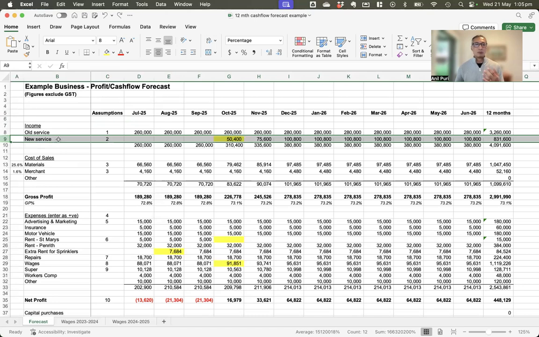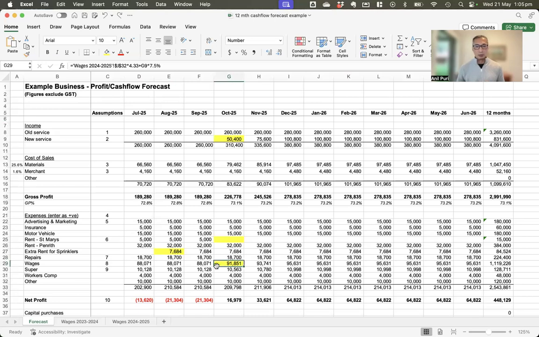In this case, it was the same sort of business. So that's why these cost of sales are similar. And then as that business grows, what are the different changes happening? So here, wages would be growing in line with this new income starting, because there'd be new staff that need to come on board. There was some rent in an old premises which would be falling away. So you can see that it's about understanding what's going to happen over the next 12 months and then forecasting that. You can see this business was unprofitable, and based on this new service that they were putting in place, this would be the new profit forecast.